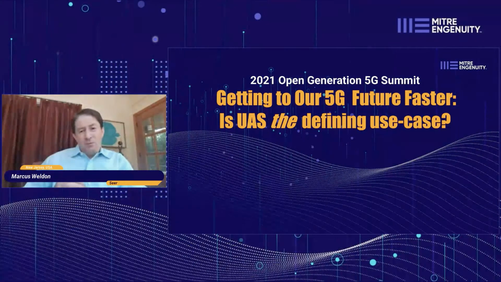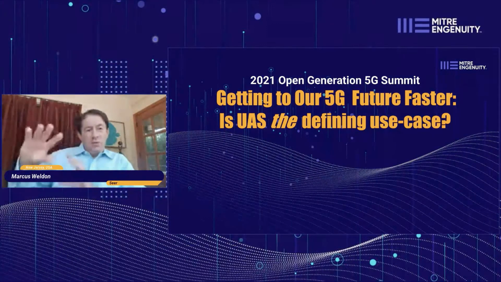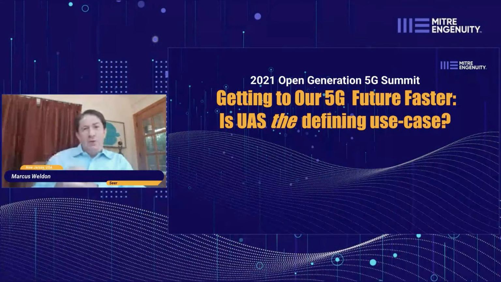Paul went through a whole bunch of use cases, and what I'm going to argue, and this is a very classic way I like to think, is whether there is an all-encompassing use case that, if we can solve for it, we can derive all other use cases from it. And of course, the danger of doing that is if you can't solve that use case because it's too exotic, then you get stuck. But I think we're going to decide and hopefully convince you in this panel today that we can solve the UAS case, and in short order, by working together in the OpenGen consortium and with all the participants we have.